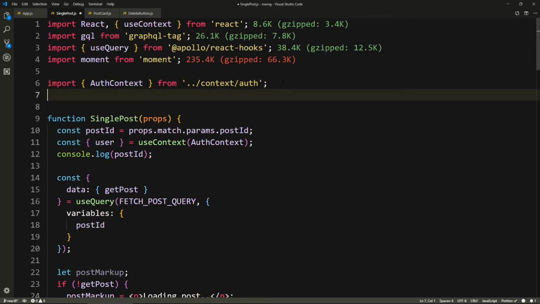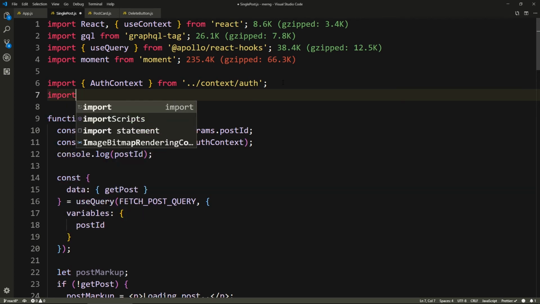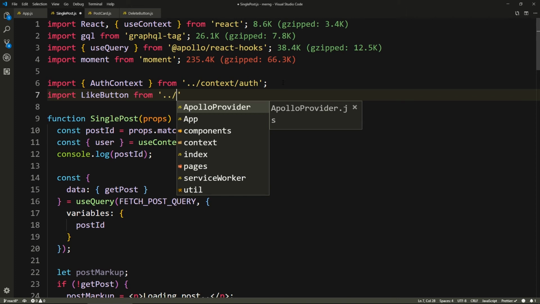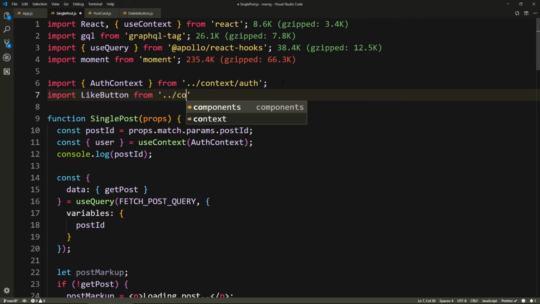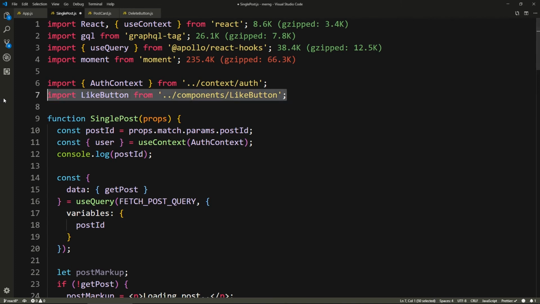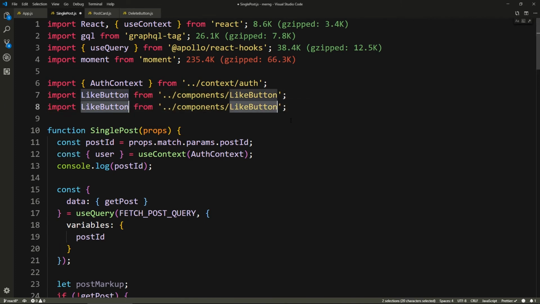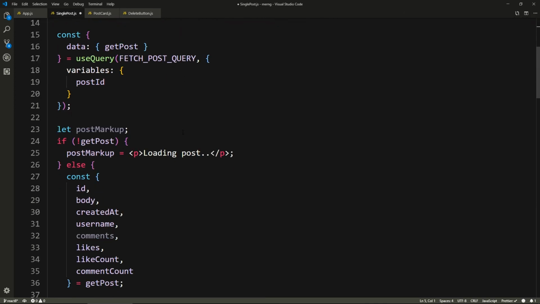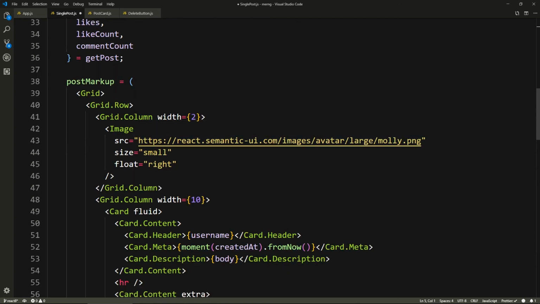And let's go up here and we'll say, oh, we didn't even import the like button. Actually, we need to import a bunch of things here. So we'll say import like button from, go back one level to components slash like button, and we can copy this one line, paste it one more time, and Control D and say delete button. And we need to import a bunch of things from Semantic UI.